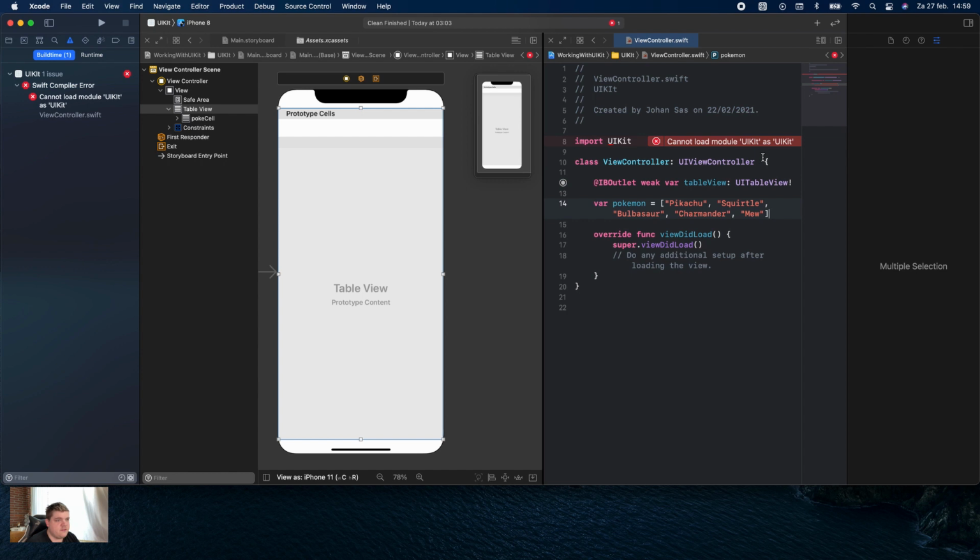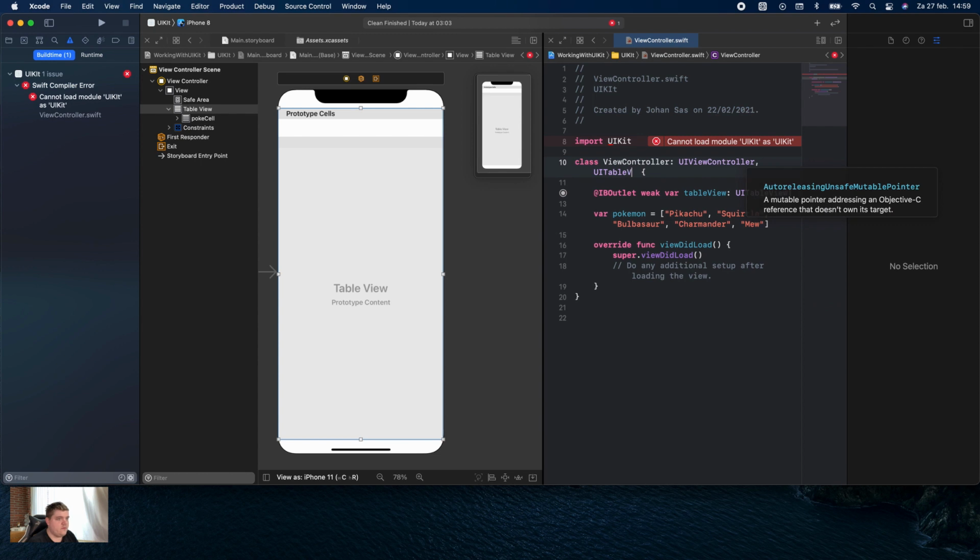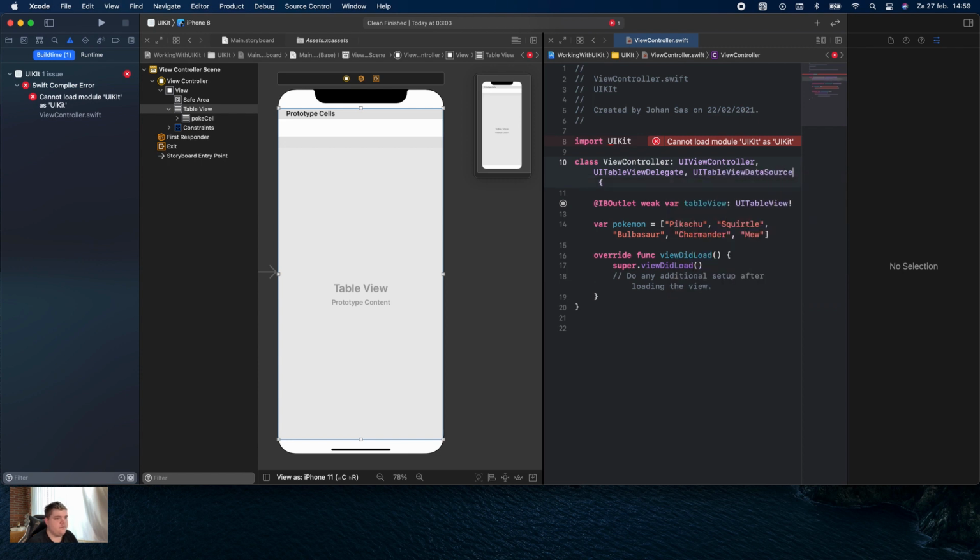Don't worry about it, that is something that Xcode is complaining about. Okay, so to conform the view controller to UITableView, we can do two things. Either we put a comma here and we call UITableViewDelegate, comma, UITableViewDataSource. This is a good way if you want to implement UITableView inside your view controller.